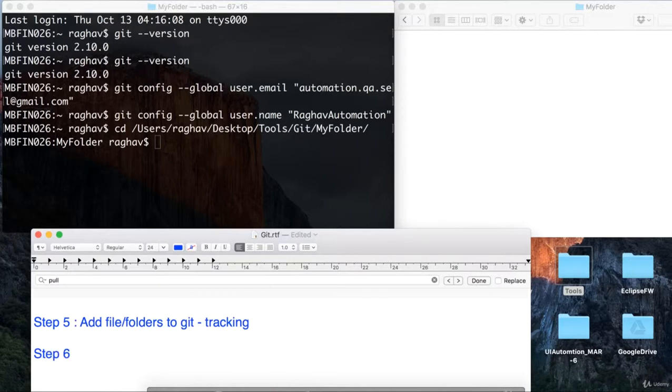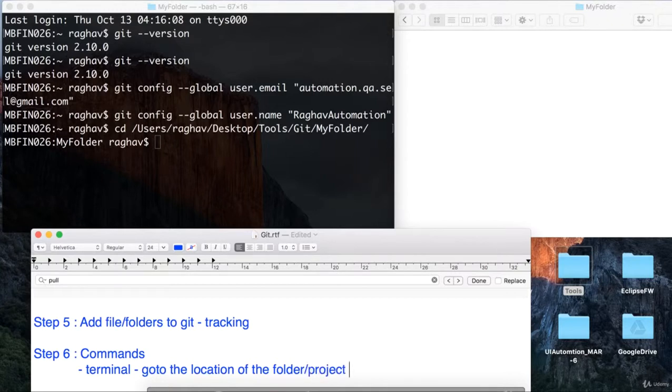So step 6 is where our actual commands of Git are starting. I will name it commands, and the very first thing we have to do is, on the terminal, go to the location of the folder, or it can be a project.